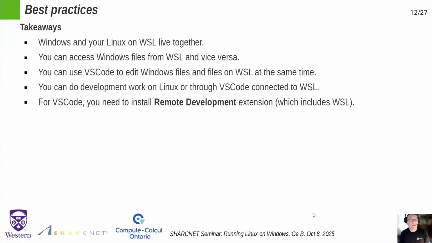Okay, some takeaways before I move on. Windows and your Linux on WSL live together, and you can access the Windows files from WSL or Linux, and vice versa. And then you can use Visual Studio Code to edit Windows files and Linux files at the same time. And next, I'm going to show you how you can do development work on Linux through Visual Studio Code. Okay.